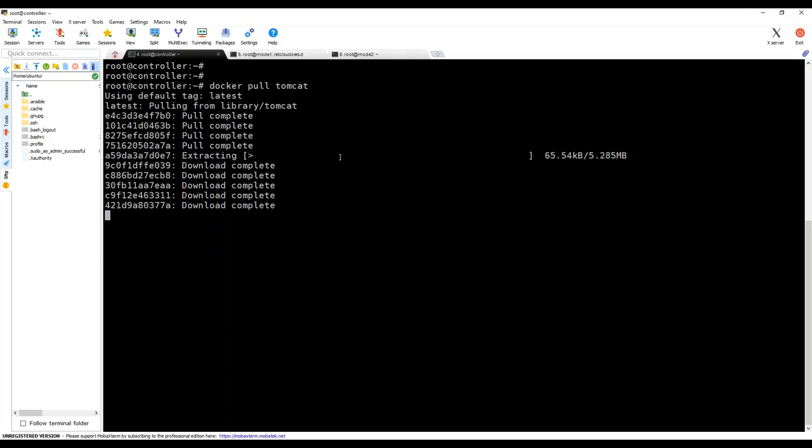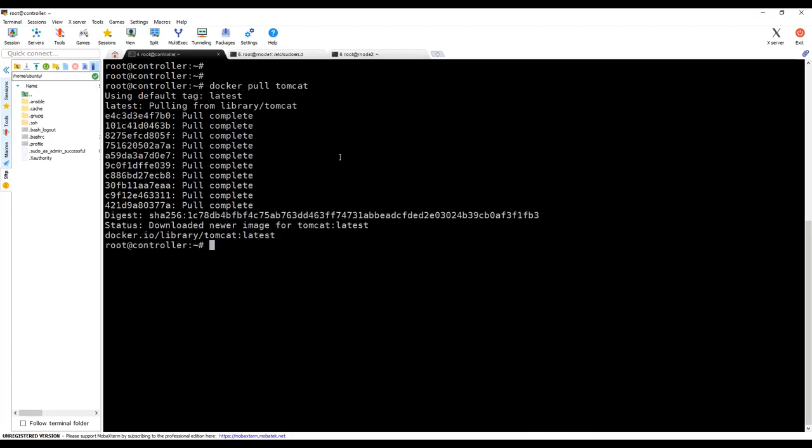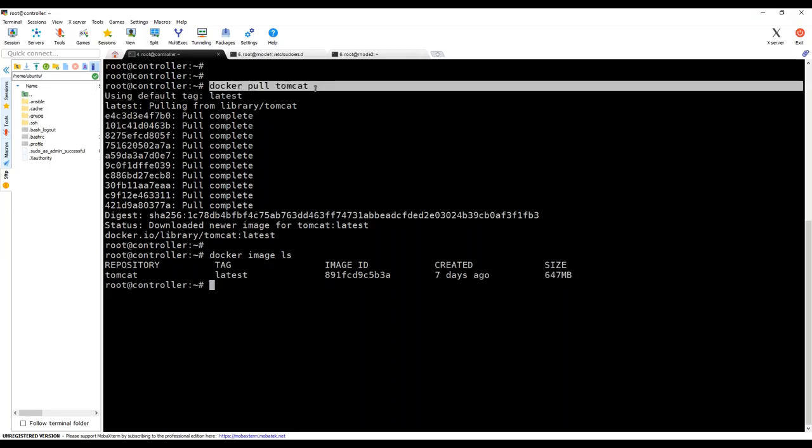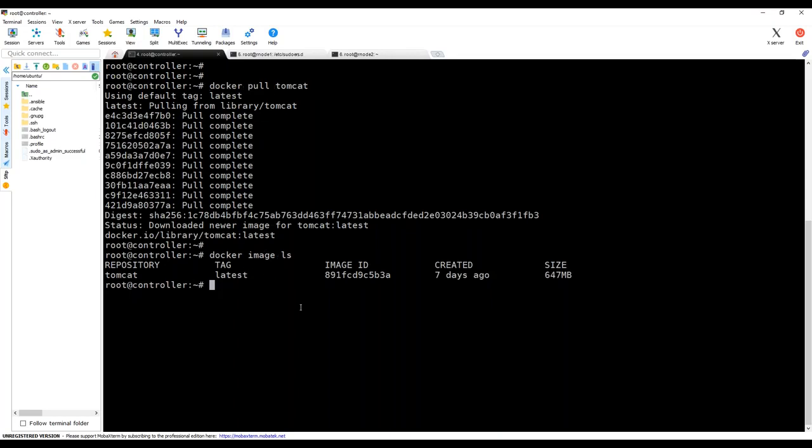Once this downloads the image onto your system, you can look at the things which are available on your local system also. Docker images or docker image ls is the command to know the images on the local server, like the installation you did. This is where you see it. Docker pull tomcat will pull the Tomcat image from Docker Hub to your local server. Once it is pulled, we can use docker image ls to validate the local Docker images.